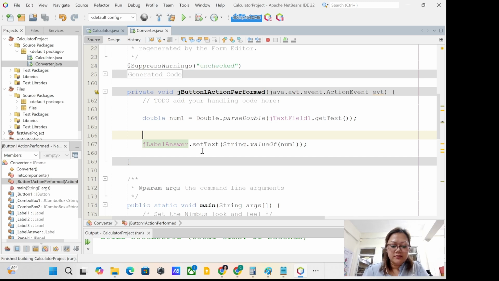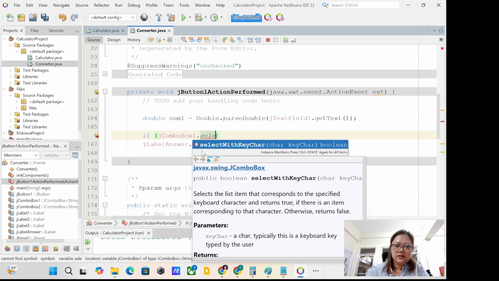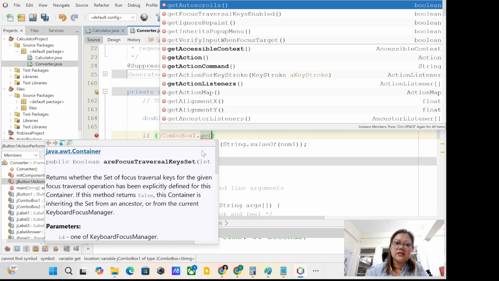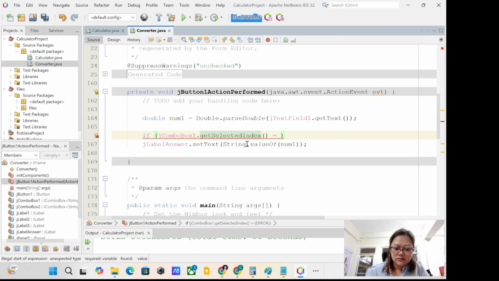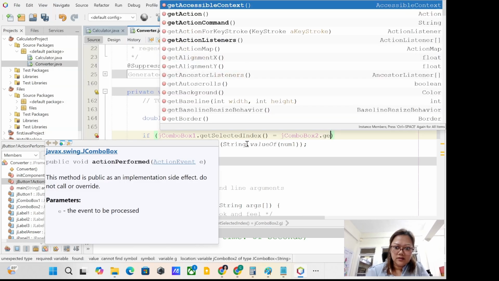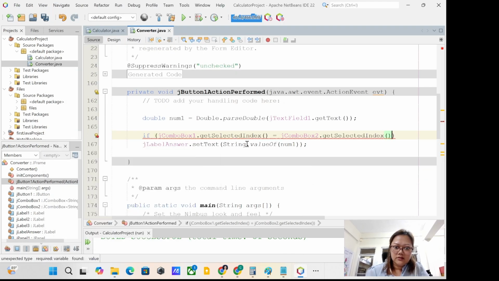There are two combo boxes involved. Our goal is to check if the options selected by the user in the two combo boxes are the same. So we have a condition first: if J combo box 1 dot get selected index is equal to J combo box 2 dot get selected index.